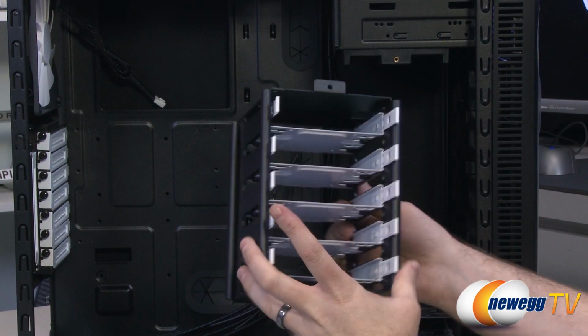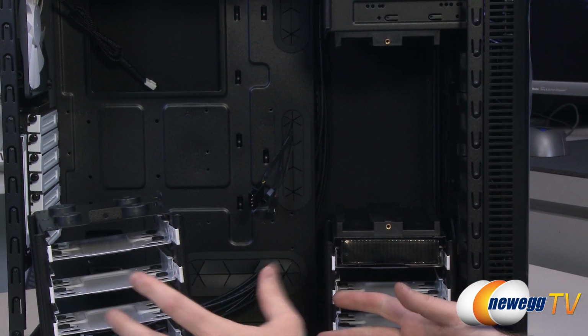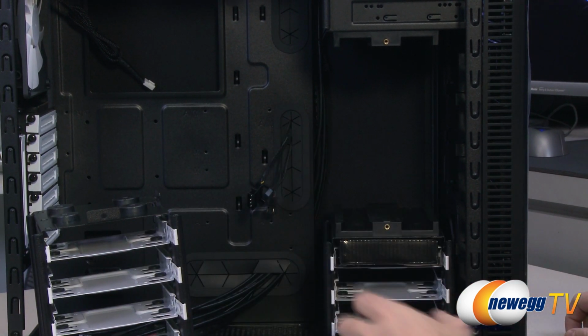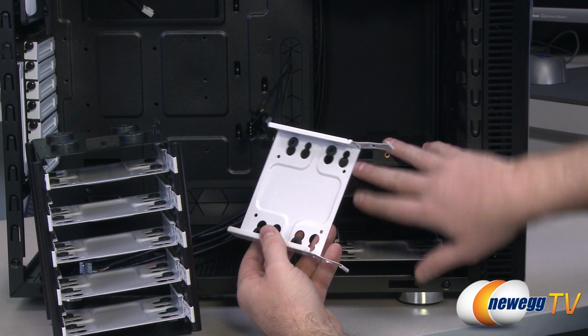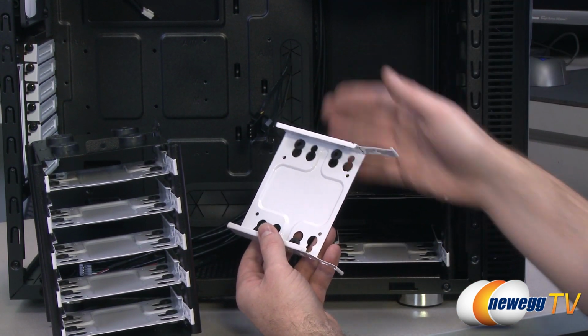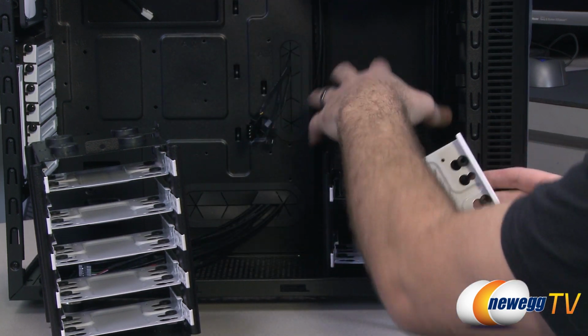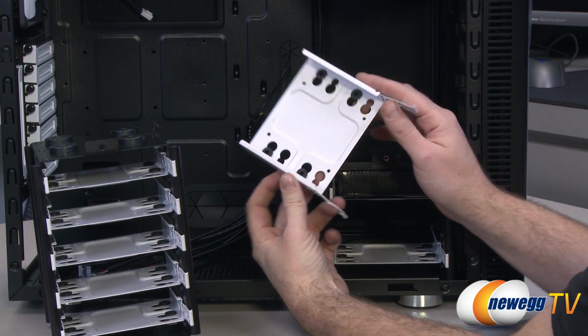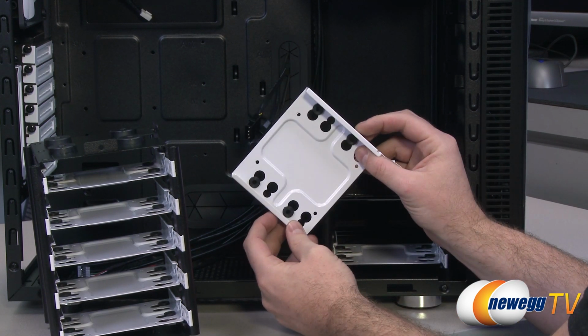5 drives right there. If you're not going to be installing a bunch of drives in your computer, and in a lot of gaming computers you really only have maybe 1, maybe 2 mechanical hard drives maximum, you can install those in the bottom here, remove that cage, and that gives you an extra 4 inches or so of space for your graphics card. Even with that cage installed, you can still install graphics cards up to 12 inches in length, and these days it's pretty rare to see anything longer than that.